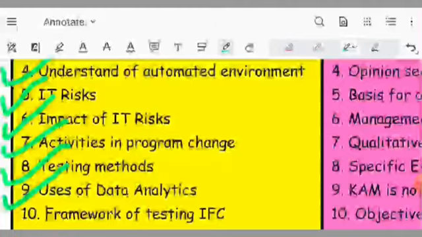Yes, very easy. Next is the framework of testing internal financial control. What will be the answer in this? First is risk assessment, then understand and evaluate, then test for operating effectiveness, and then reporting. What is the risk assessment? In risk assessment, firstly we have to identify the significant accounts and disclosures, then qualitative and quantitative considerations, then we have to see the relevant financial statement assertion, next identify the likely sources of the misstatements, next consider the risk arising from the use of the IT system, next understand and evaluate.